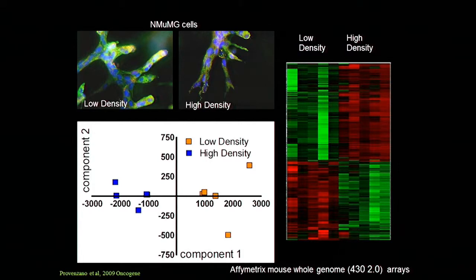Now we know that there's fundamentally many changes, and we can look at what we call gene expression analysis. We can see if we have a low density or a high density, so this is soft or stiff, environment, about 3,000 genes change in these cells. And so you get cells here that behave like normal epithelial cells, cells here that behave like cancer.